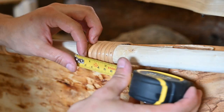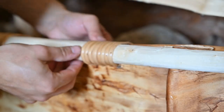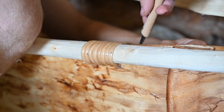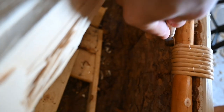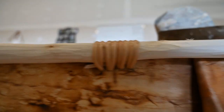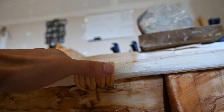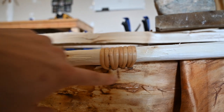So I'm aiming for 2 inches, and I got about 2 inches, 1/8. Beautiful. So I'll go ahead, cut that off. And then there you go. Total of 1, 2, 3, 4 holes. 1, 2, 3, 4, 5, 6, 7, 8 passes. 8 lashings, so 4 holes, 8 lashings.